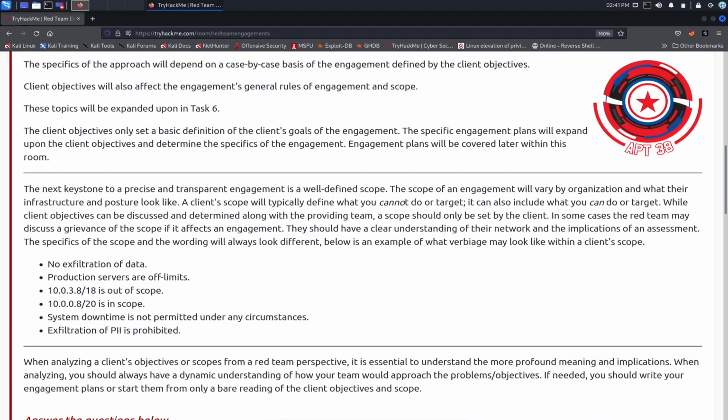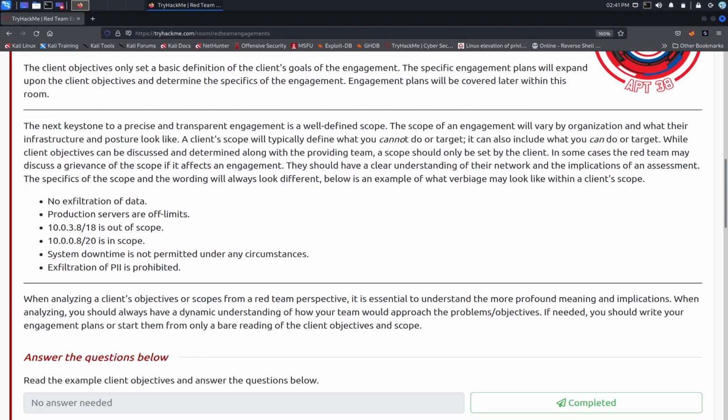The next keystone is to see what the scope of this engagement is. As you can see here, the specifics of the scope and wording will always look different. Below is an example of what we want to look at within a client scope. Say, for example, they say, I don't want you exfiltrating any data.